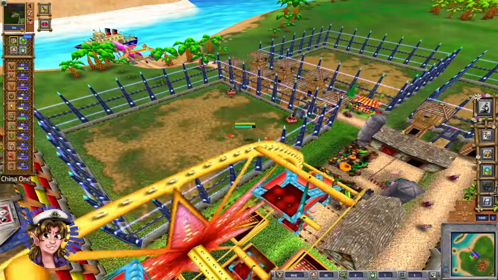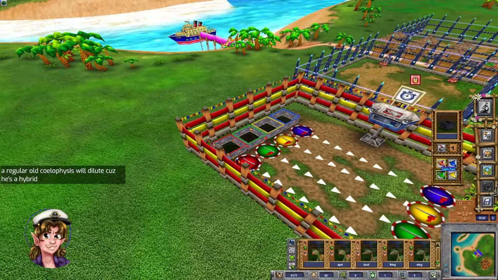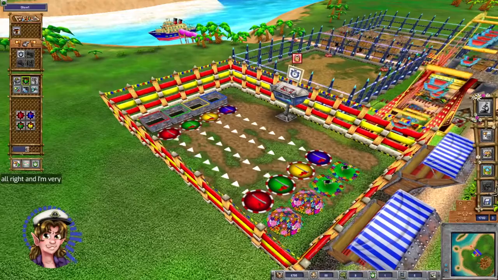Loot. Since you're in here with Boot and Snoot. Alright, let's do Snoot, a regular old Coelophysis. We'll do Loot, because he's a hybrid. And then we'll do Thing, a hybrid. And we'll do Spot, a regular dude. Very curious to see who wins this. Let's have a show, shall we?